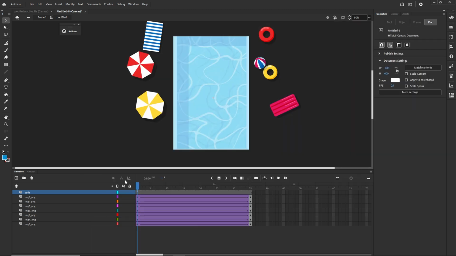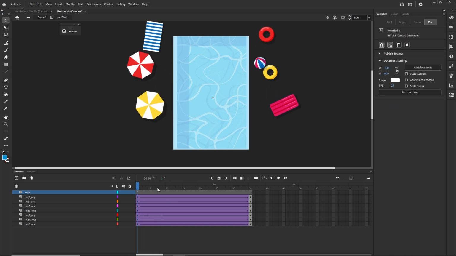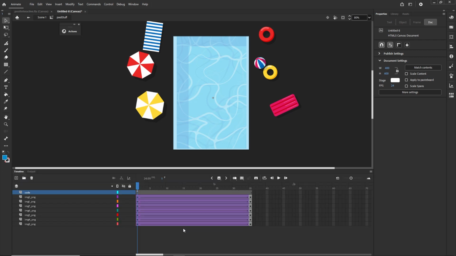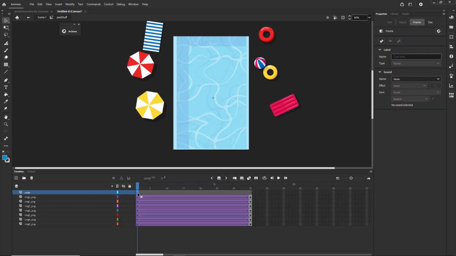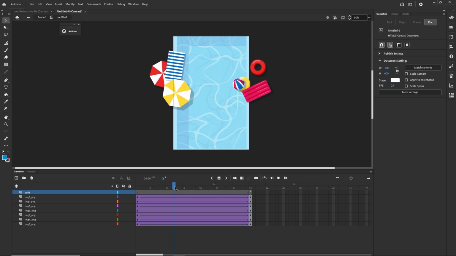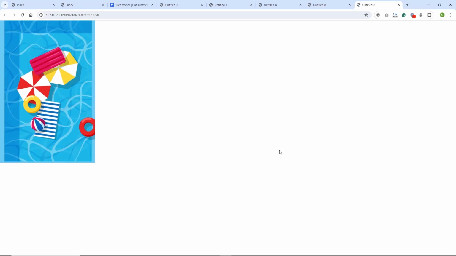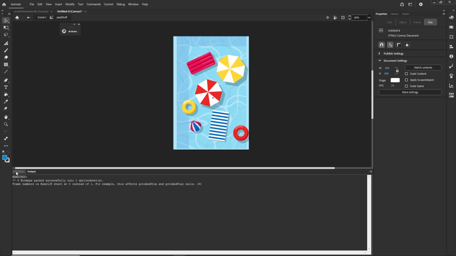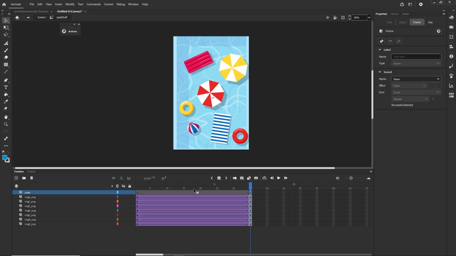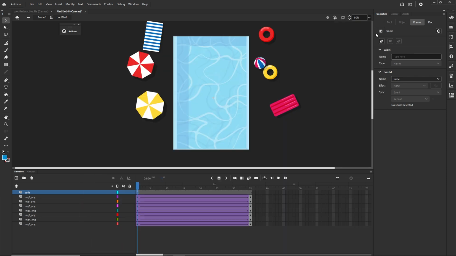Okay, and right now I am going to have this little A in here, and basically it is going to stop the timeline. So right now if I go with Control Enter, nothing is going to happen because we have stopped the timeline immediately. I do not want to position this little A there. I can click on this and I can drag it to the end like so, and right now this means that it is going to play the timeline once, and then it is going to stop, so it is not going to be looping. But I would like to position this little A at the beginning. And if you want to go back to the code, you can just right click, choose actions, or you can go with F9.